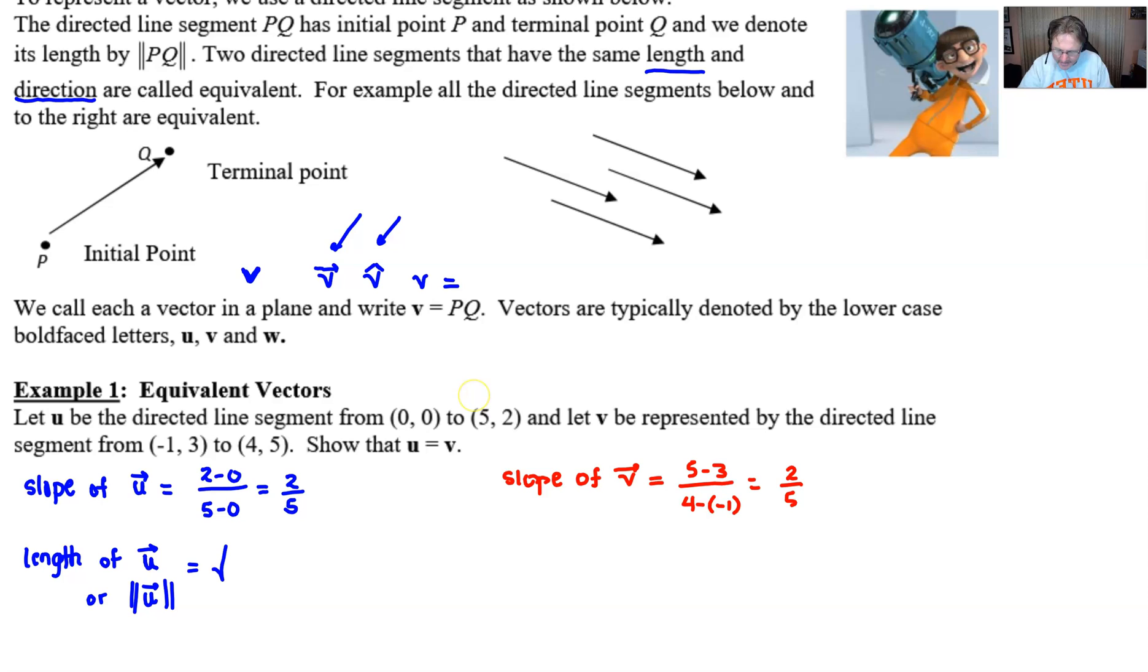If you recall it, the distance formula says you take the difference of the X values and square them, and then add to that the difference of your Y values squared. And once I square root all of that, I should have my distance. So it turns out that we're going to get the square root of 25 plus 4, which is 29 under a square root. Can't do much with 29. Can't simplify it, of course. And so we're going to stop right there. That would be the magnitude or the distance of vector U. That little line segment, that directed line segment would have that particular length.